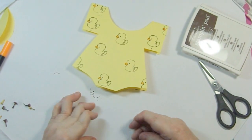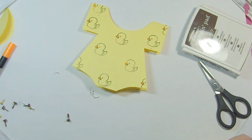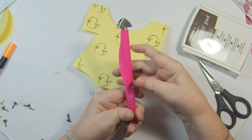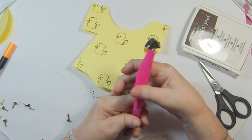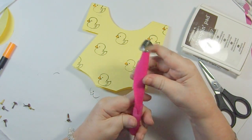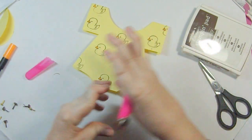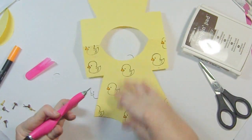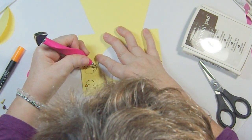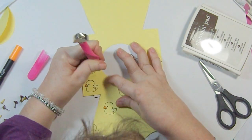I bought a new tool because I never can have enough tools. It's from We Are Memory Keepers, and it's a brad separator. Now I'm not exactly certain what this is supposed to do on a teeny tiny brad, but this is supposed to work. This is supposed to poke the holes. So we're going to do that first. We're going to go around and figure out where we want our holes.